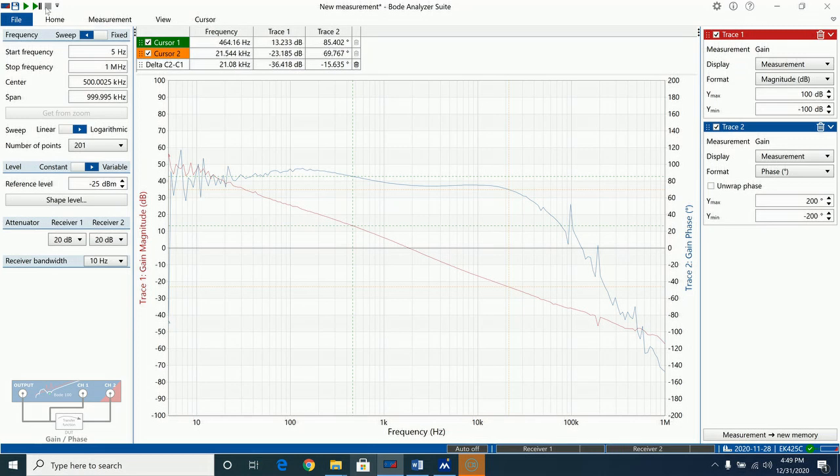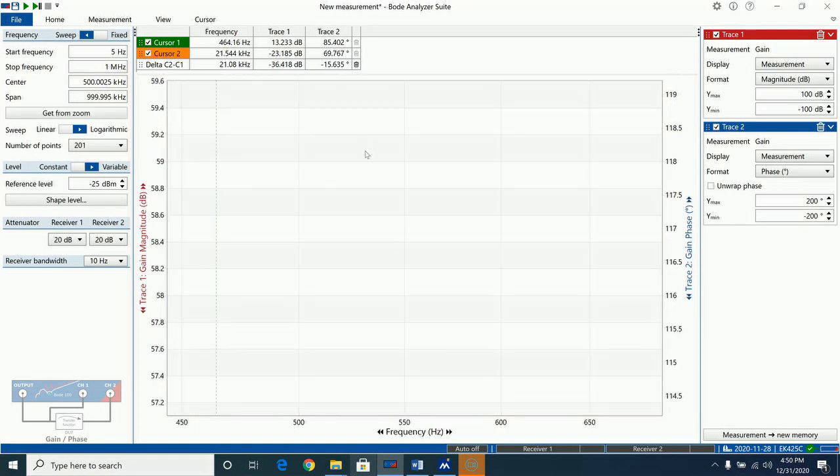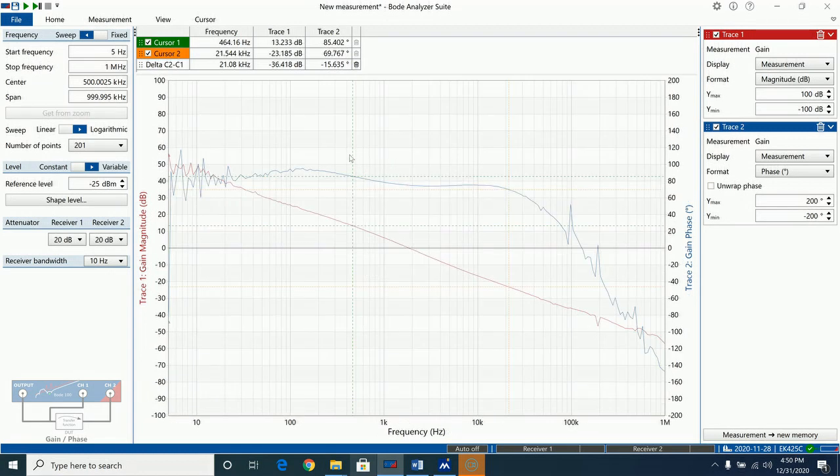Okay, so here is the overall, and you can tell right here, you can take the cursor. Let's see if I can. Should be able to put the cursor. And it's close to 2 kilohertz. It's 1.8 kilohertz. That's the crossover. So we have approximately 75 degrees of phase margin.